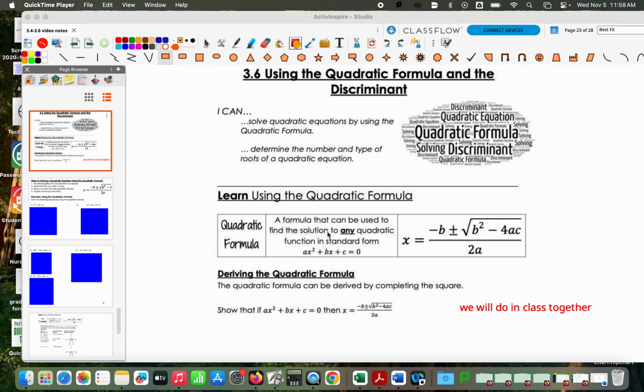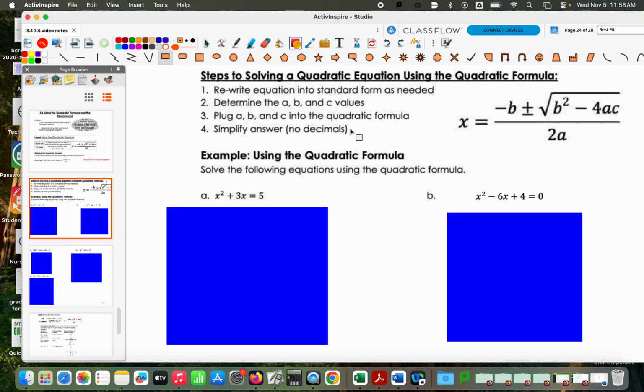What is nice is the quadratic formula can be used to solve any quadratic function once it's in this form equal to 0. It's just sometimes there's easier methods such as factoring or getting x by itself and square rooting that could be a little bit faster or smoother to use, but this is a nice one because it always works. As far as deriving and where it comes from, I'll explain that in class and we'll see how that all works out. Let's dive into a problem.